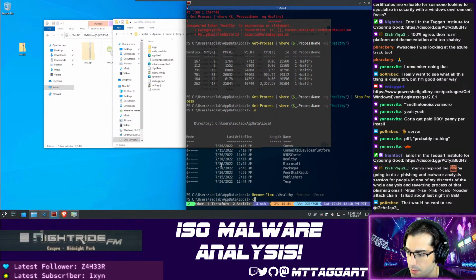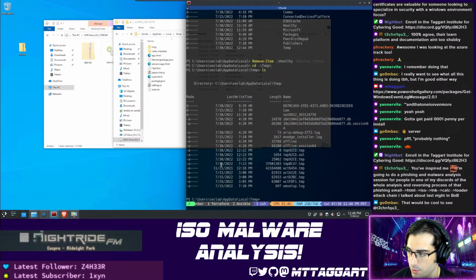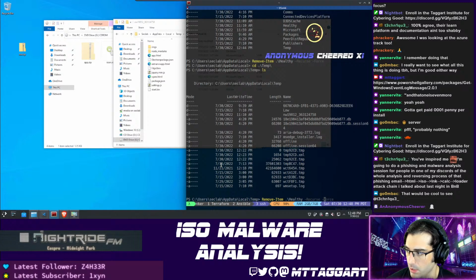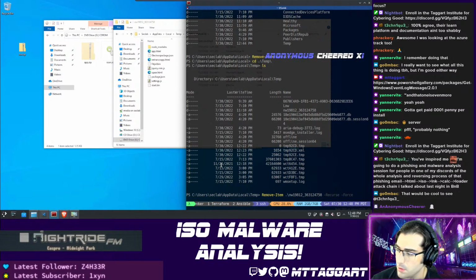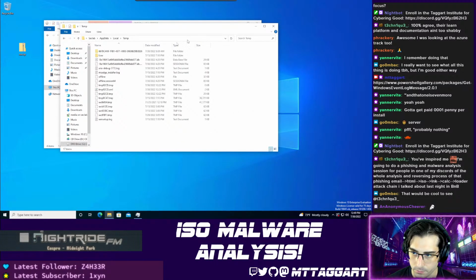Actually, and then go cd temp in this case, right? All right. So we're going to Remove-Item NW. Got to knock that off. Now it's gone.